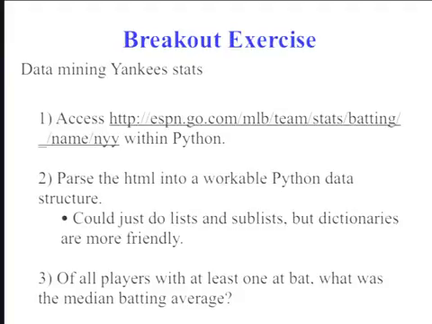You can imagine that this would be hard to do by hand, writing down individually or copy and pasting from the web browser. But if you write a Python script, you can just collect all those batting averages. You're also going to have to see the number of at-bats, because some people have 0 at-bats on the New York Yankees, and some people have a lot of at-bats. Only worry about the 2011 season for now.